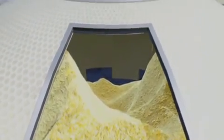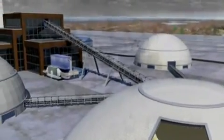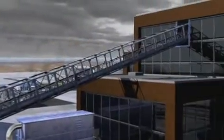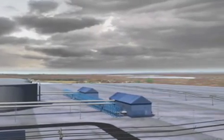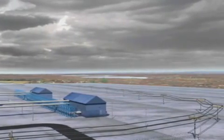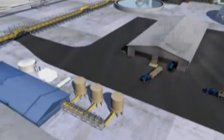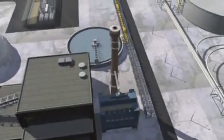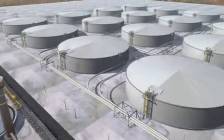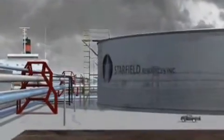The sulfur extracted from the ore becomes fuel for a state-of-the-art electric power generation plant, providing energy for the processing plant itself and feeding an 11-megawatt power grid that runs along the slurry pipeline back to the mine, powering operations there. The same sulfur gas is captured and sent through a reactor to manufacture sulfuric acid. This valuable reagent is stored locally at Starfield's on-site tank farm prior to shipment in tanker vessels to customers across the globe. Sustained demand for sulfuric acid continues worldwide, resulting in a high commodity price.